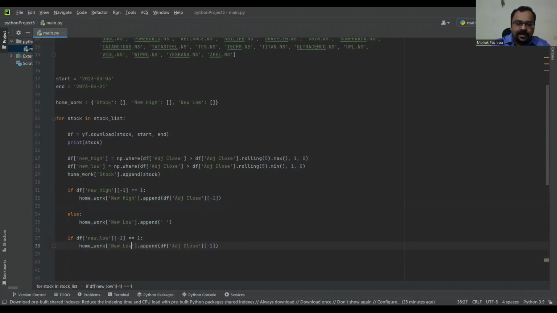Speaking of mistakes, I made one in copy pasting, which I'm correcting right now: adjusted close should be equal to this, adjusted low should be low, and the comparison should be less than, not greater than. That we generally do when we're coding trading strategy models.